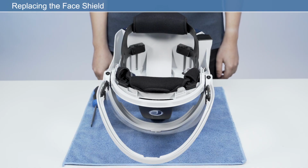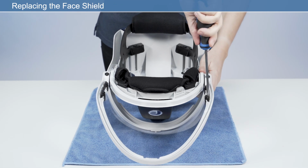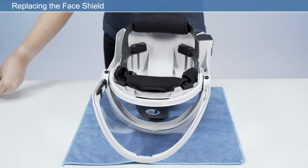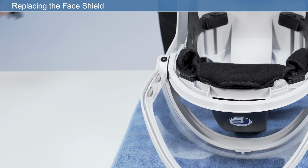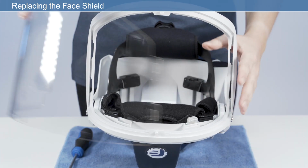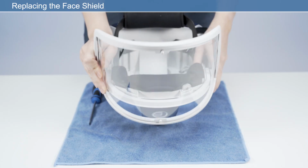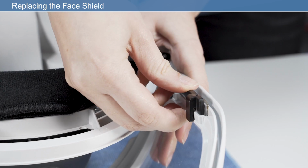To replace the face shield, turn the unit upside down to gain access to the face shield retainer clips. Insert a flat blade screwdriver into the slot to disengage the retaining clips on the back side of the visor frame, and release and remove from both sides. Remove the face shield from the frame. Carefully reassemble, fitting the new face shield into the visor frame, and replacing the retaining clips on each side.